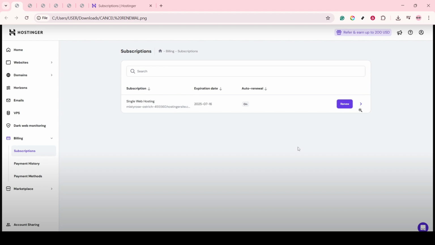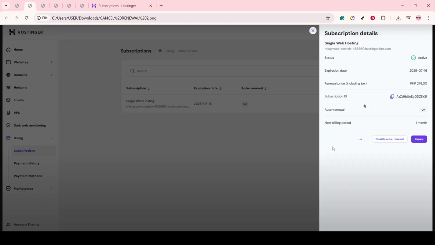This button is your navigational tool for diving deeper into the specifics of your chosen subscription. By clicking on it, you unveil further options that manage this particular service. It might seem like a small detail, but this step is crucial for moving beyond the surface-level information and accessing the deeper management functions you need.